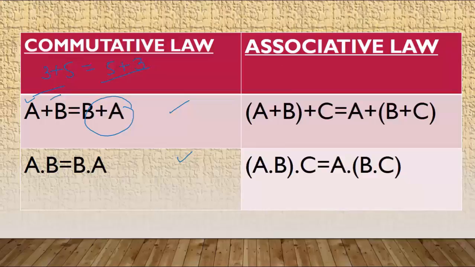So associative law is a plus b plus c and a plus b plus c. In ANDing and in ORing also we have the associative law. If a plus b plus c is equal to, we can take b plus c also. So a into b into c is like a into b into c. These are very easy. In commutative law, this can be any variable, a plus b or b plus a, x or y, anything.